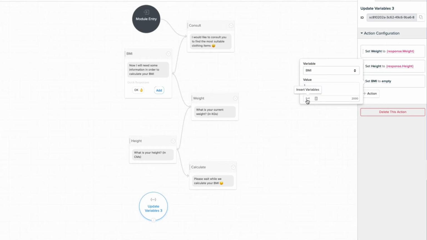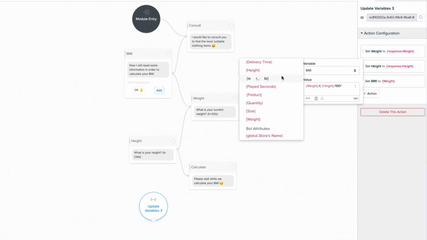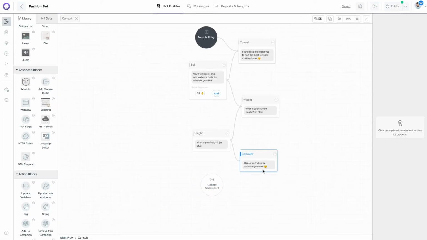Insert operators to perform calculations like adding, subtracting, multiplying, dividing, to calculate BMI. This action will allow the variables to be altered as you build the calculation.